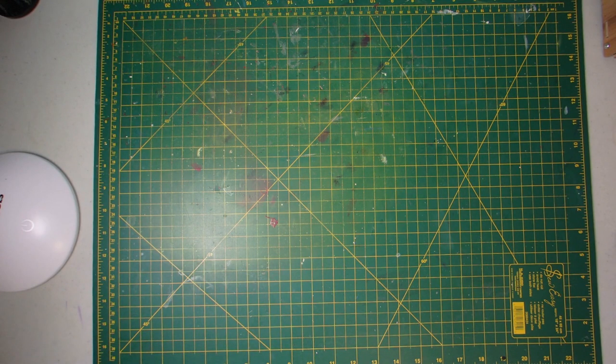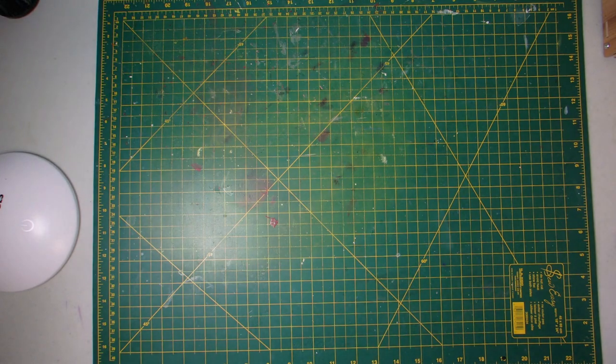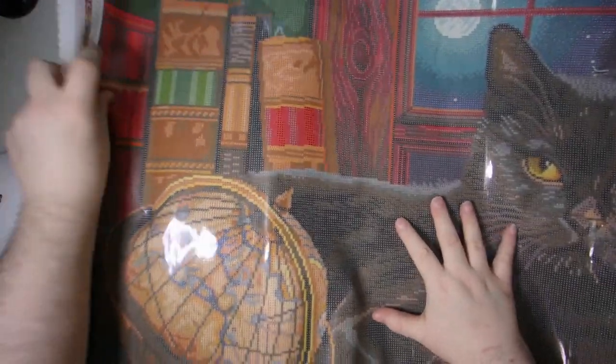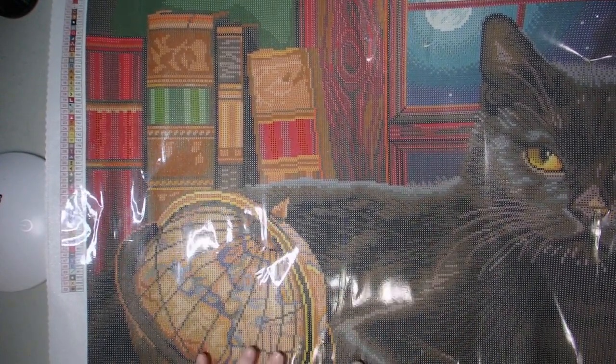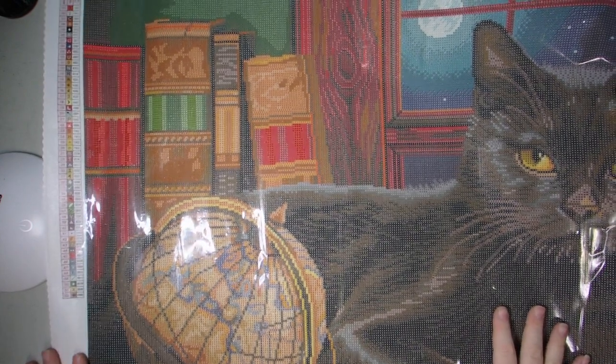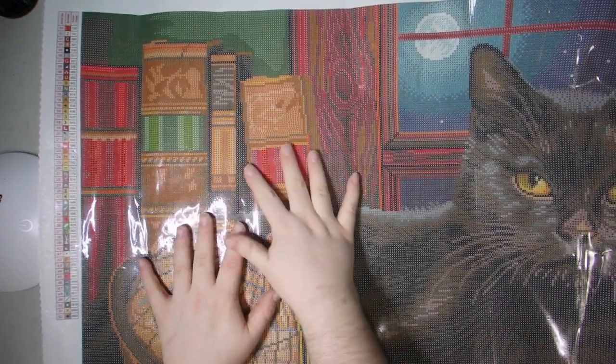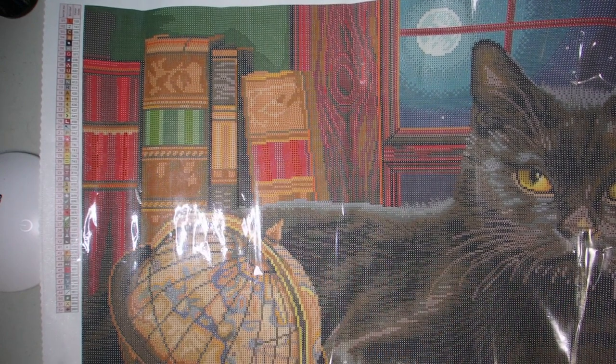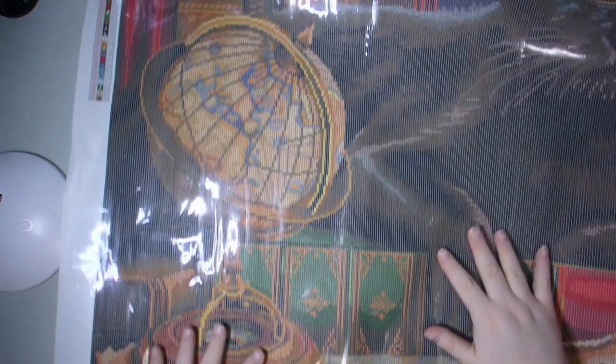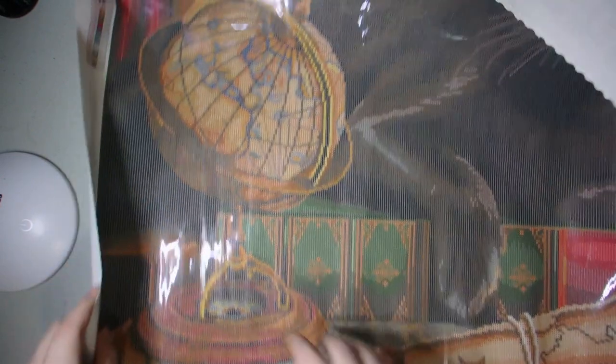So I'm just giving this canvas a quick roll in the other direction here so we can take a quick peek at the canvas. Sorry, I bumped the camera. This one is quite large. Oh my goodness, there's no way I'm going to get all of this in there. I don't even know how I'm going to work on this one. But here you've got your books, your globe, and then the start of the cat. If I continue to go up, you'll see kind of the table, the bottom of the globe, all of that that's going on.